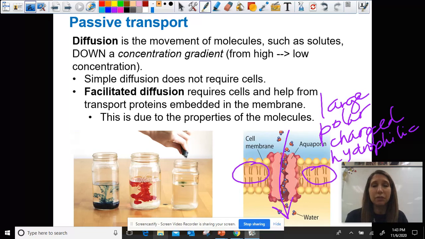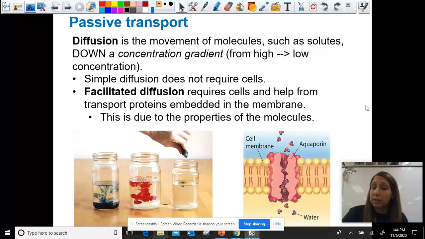Okay. So facilitated diffusion, I can't emphasize enough. We are not using energy for this. We still go from high to low concentration or down a concentration gradient. However, we need the help of a protein to provide a passageway. So there's nothing really that a cell is actively doing in this process. It's simply providing that like little hallway or that little channel or canal that allows these things to get through. Okay. So that is two different types of diffusion. So regular diffusion or simple diffusion and facilitated.